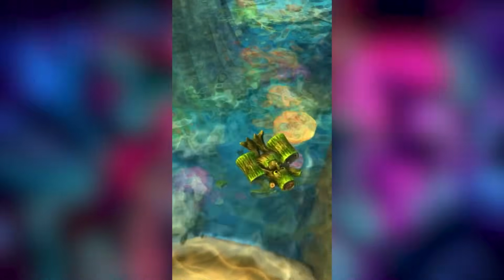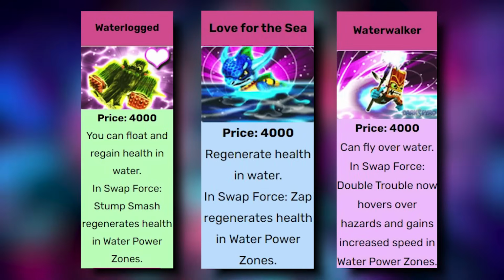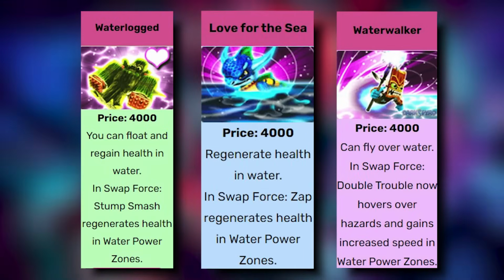Soul Gems change in Swap Force. In Spyro's Adventure, Water Skylanders could swim in the water, but Double Trouble, Zap, and Stump Smash could also swim because of their Soul Gem abilities. However, in Swap Force, the ability to swim was removed, so those three Skylanders had their Soul Gems changed. They are the only three Skylanders to have an ability changed later in a game.